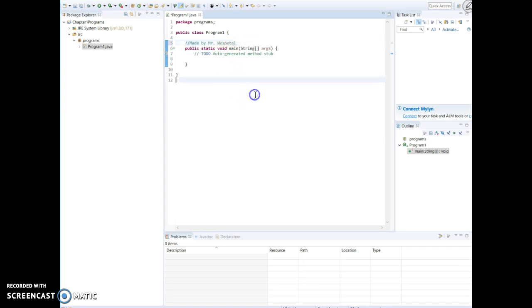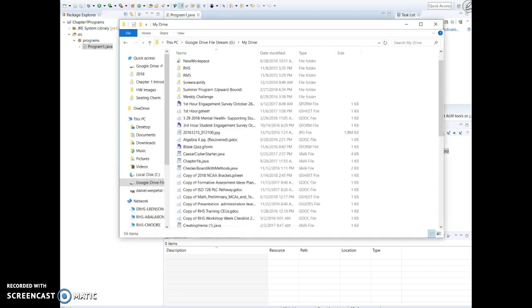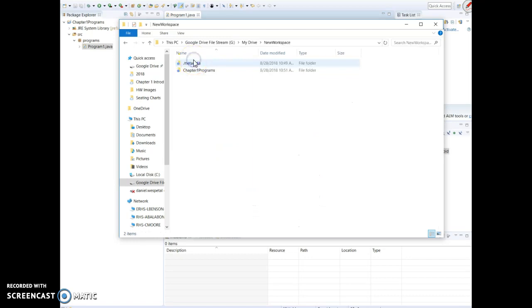Okay, so I got my file here, and to show you what happens behind the scenes, I'm going to save it inside of here. And then if I look in my file system here, so my new workspace here, it's got a little thin circle here, means it hasn't quite synced up to the internet yet, but eventually it will.